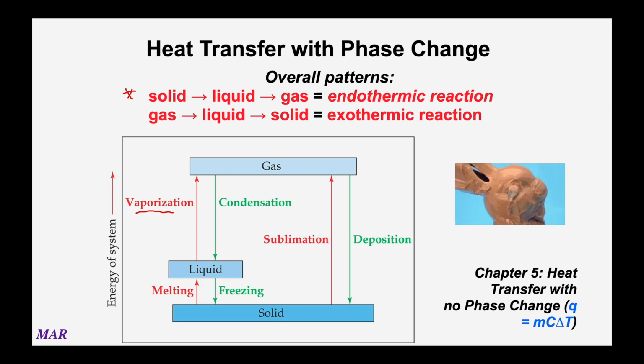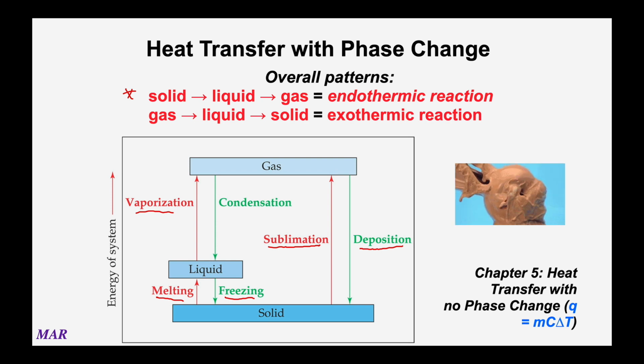Solids going to liquids, the process is referred to as melting, and liquids going to solids, of course, that's freezing. But there's also solids going to gas. That's sublimation. We saw the iodine crystals turn into a gas. And then technically, deposition is the term used for going from a gas back to a solid. So if you turn the iodine crystals back into solid iodine, that would be a deposition. Those are the terms used for the different phase changes.